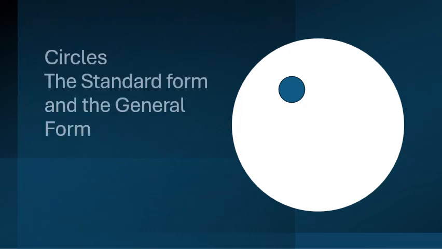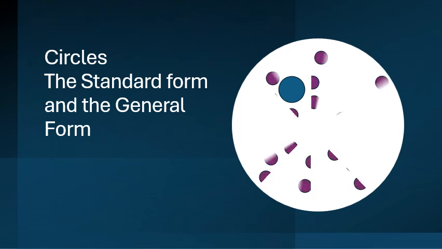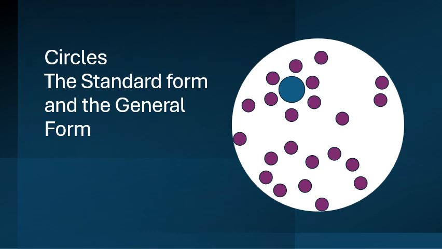Hi students, in this week's videos, we're going to do circles. Basically, there are two different ways of expressing circles, the standard form and the general form. We will also be using some of the concepts we have learned in coordinate geometry, such as m1 times m2 equals -1, parallel lines have the same gradient, finding equations of a straight line, perpendicular bisectors, things like that.